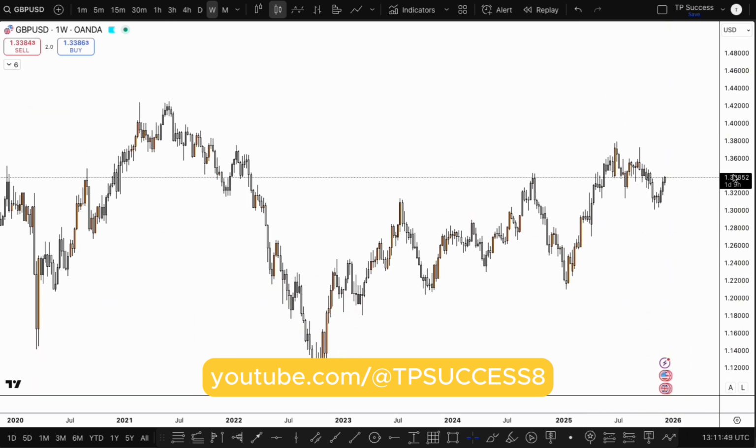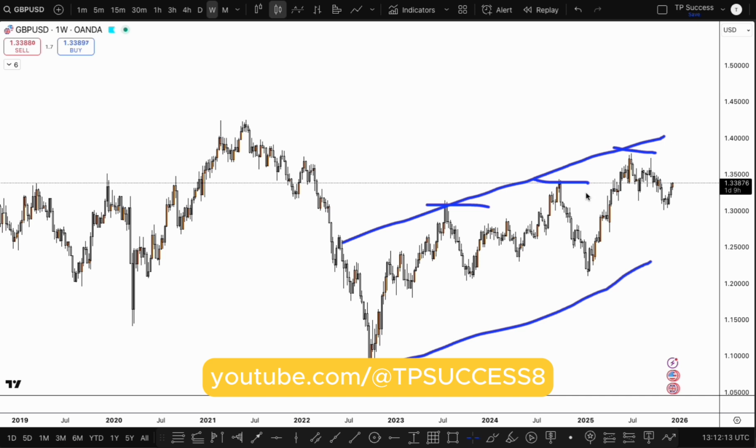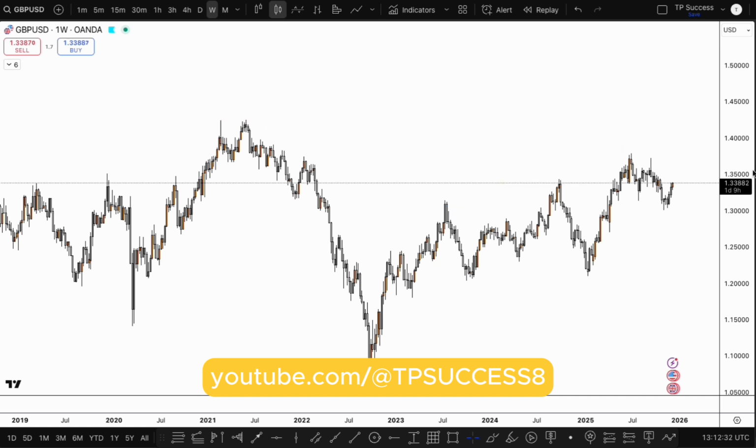So on the week right now, based on what we're looking at, we can see that we have GBPUSD in a form of an uptrend right here. This is the channel that we have, and as you can see, we're getting higher highs as price is moving upwards, and that's the vibe that we want to go off from. We also want to be mindful of this level as well. We want to see if price makes it to that zone, and if it does, what it's going to do after. So that's the general gist as to what we're looking at right now.